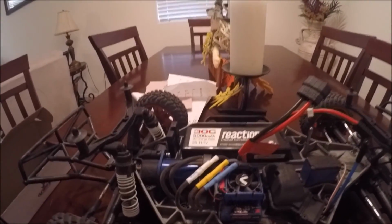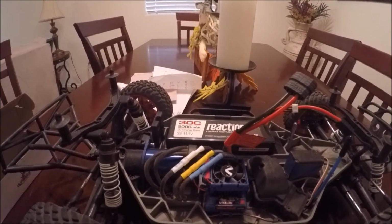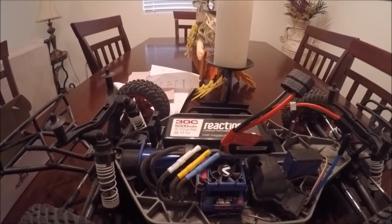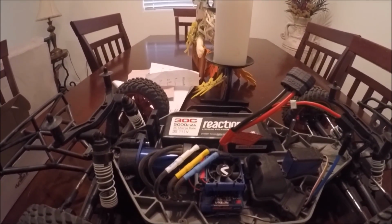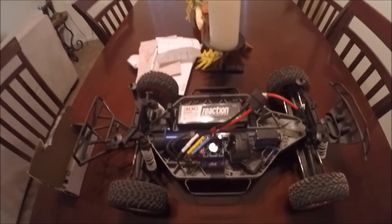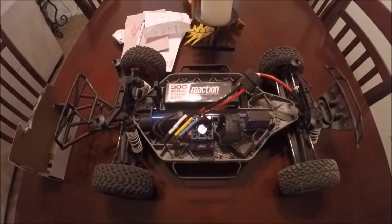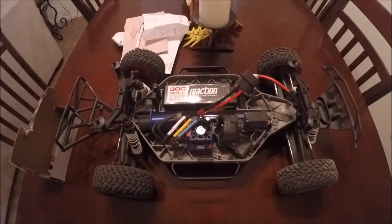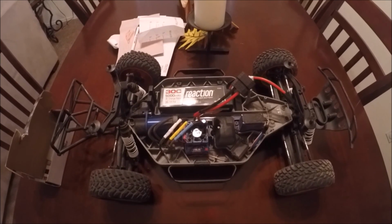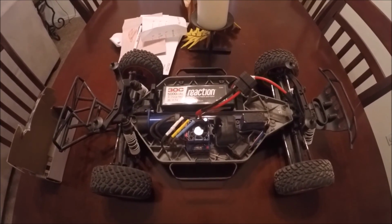Anyways, that's just a quick little review of this Reaction 30C 3S 5000 mAh lipo battery. I do, again, highly recommend this battery. I mean, there are other companies out there. I don't really care for the Traxxas batteries. They tend to puff, and they're expensive. This battery here cost me like $59 shipped.